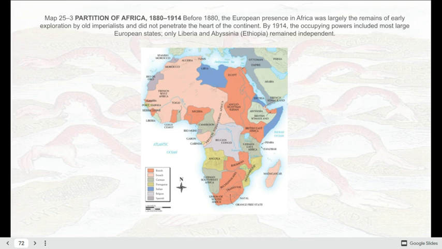The British territory is going to run through the spine of Africa, especially using things like the Nile River, to places that they would have considerable amounts of resources. The French controlled quite a volume of territory, as indicated by the pink shaded color. They got the Sahara, ooh. But they did get quite a bit of land.